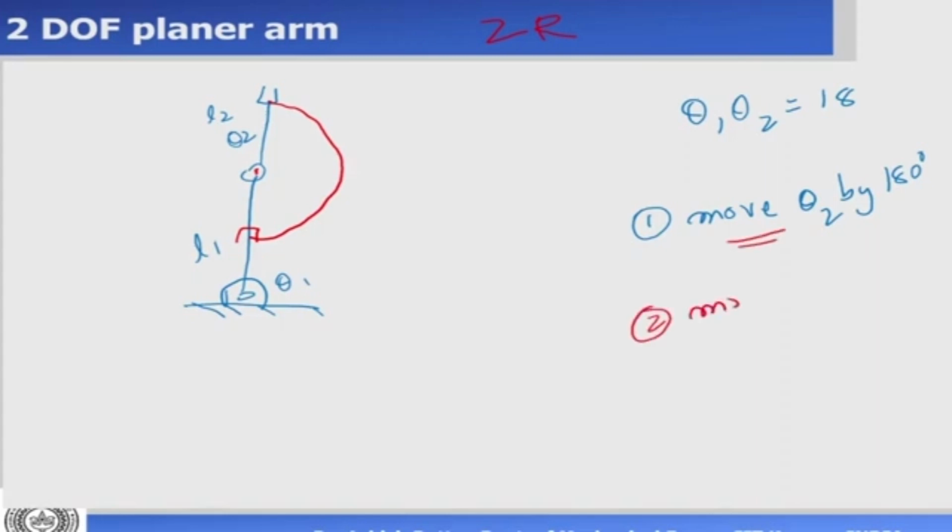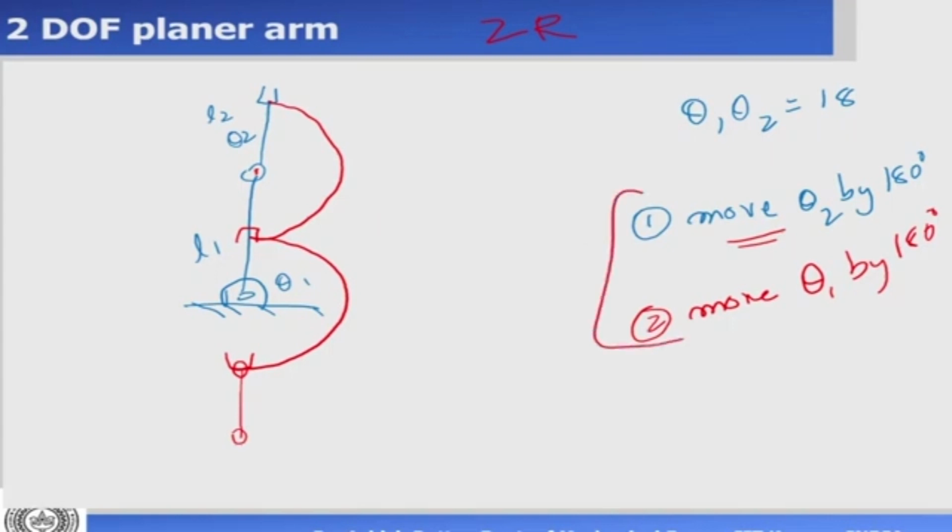Then move theta 1 by 180 degrees. So now theta 1 is moving by 180 degrees, and there will be one more curve here like this. What has happened is this has come to this side now. I hope you understand how these two curves were formed. First we moved theta 2 by 180 degrees, then I moved theta 1 by 180 degrees. It has come like this now. So on the inside I get two curves.